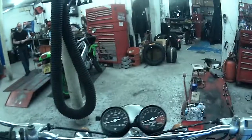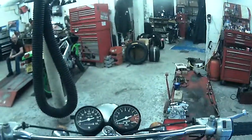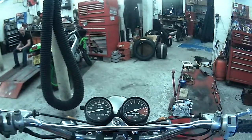Just going to go back. I went to the middle with the needle, so I'm going to go back down one clip and see if I can get that mid-range really good. So it's on the main jet now. Alright.